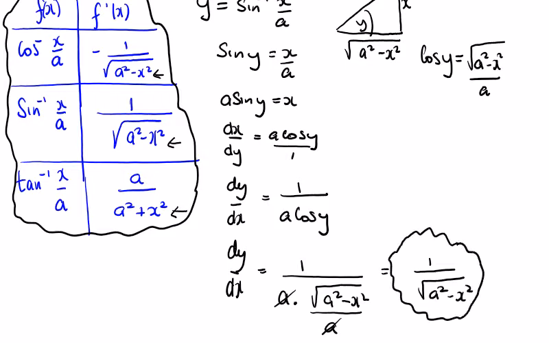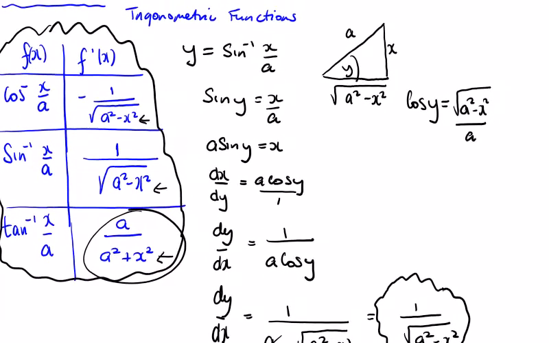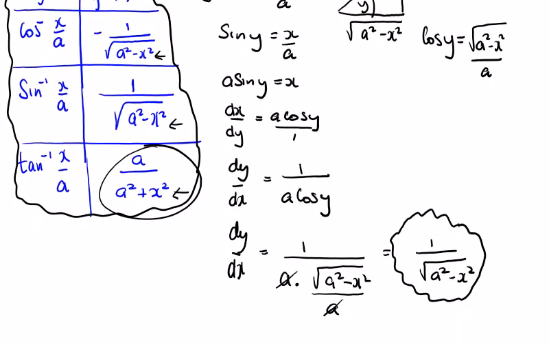And similarly, we'd get minus if we did the cos one, and we get this one if we did tan. So they all work out the same way. So maybe practice those other two, these proofs of these inverse trigonometric functions. It hasn't been asked at Leaving Cert, but that's not to say it won't be. So let's have a look at a couple of questions in relation to this.